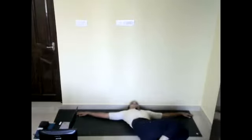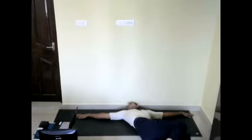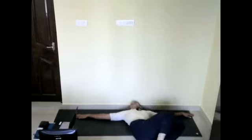So from this position, I inhale and spread my arms sideways. I hope I'm visible. Exhale. Tilt the knees to the left side. But look at your right hand. Inhale. Bring it back. Look at the sky. Exhale. Tilt to the right side. But look at your left hand.